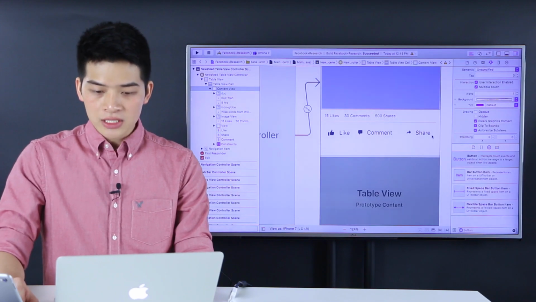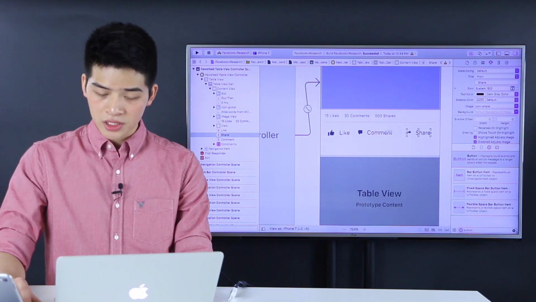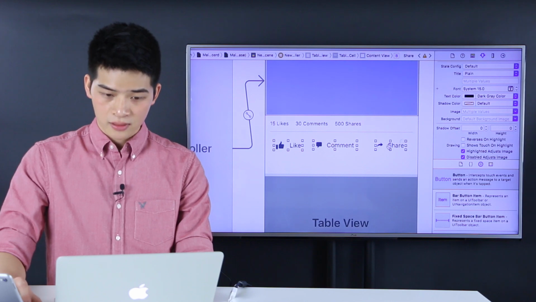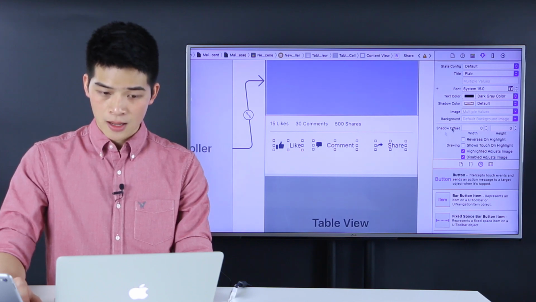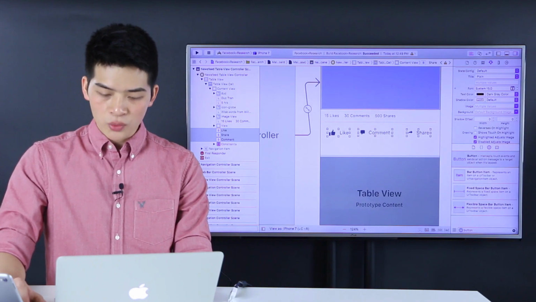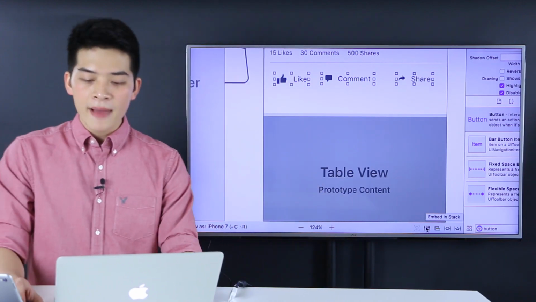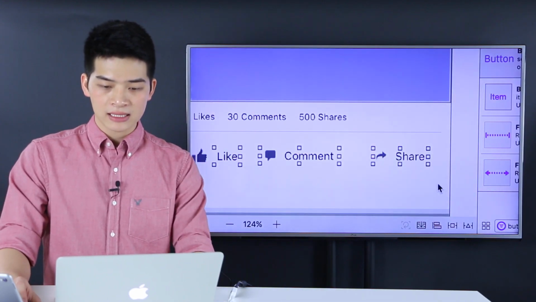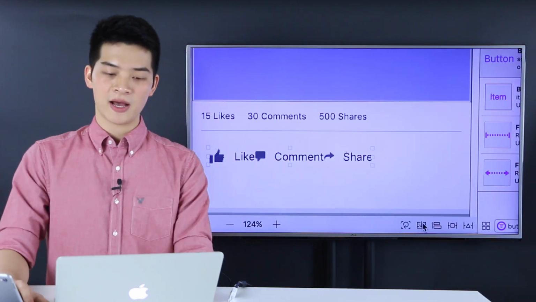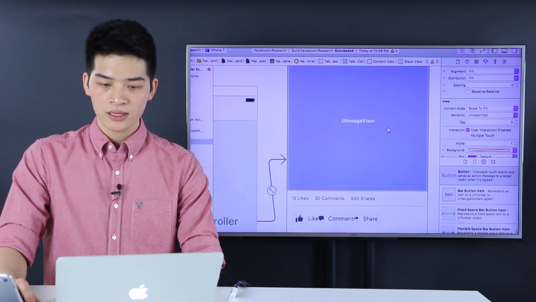Here we go. I'm going to select all of these 3 things. Okay. Oops. I think that let's change this font size over here into 15. Okay, just 15. Cool. Okay, now let's make sure that we use this button. You see this little button over here? It's called embed in a stack, right? Embed in a stack. So we can click this thing, it pushes together all these 3 buttons into a stack. Okay, and then we can organize this thing using this stack view.